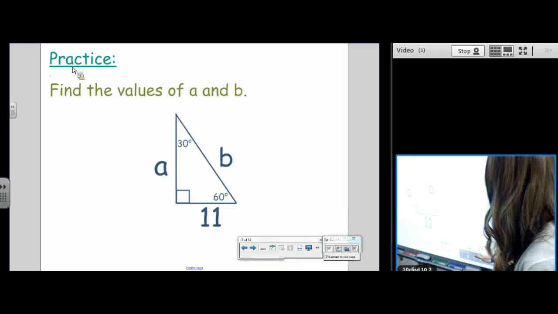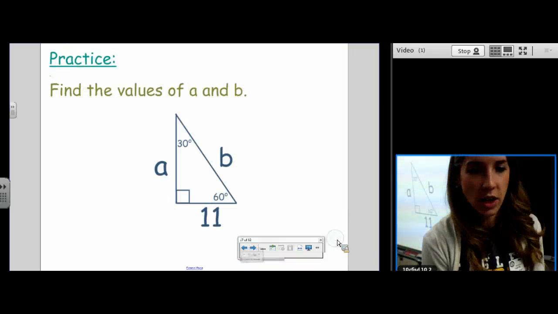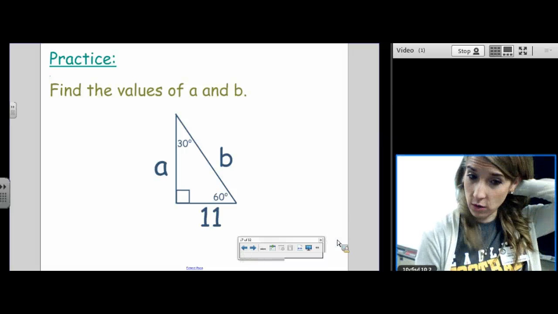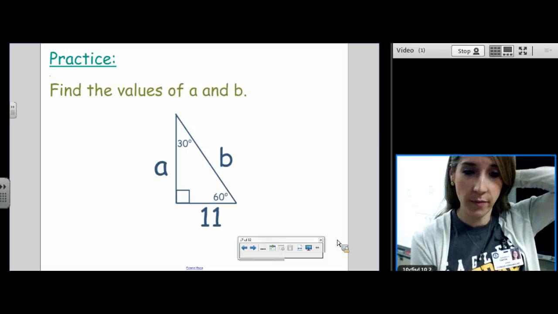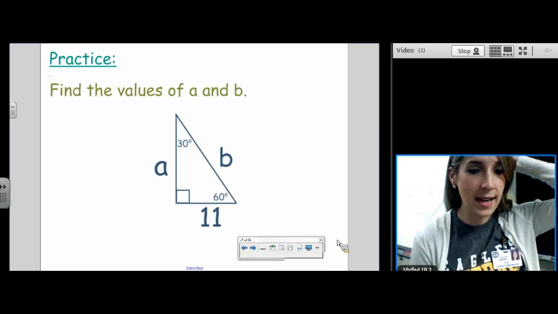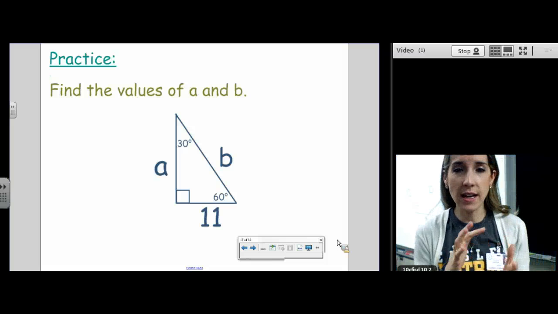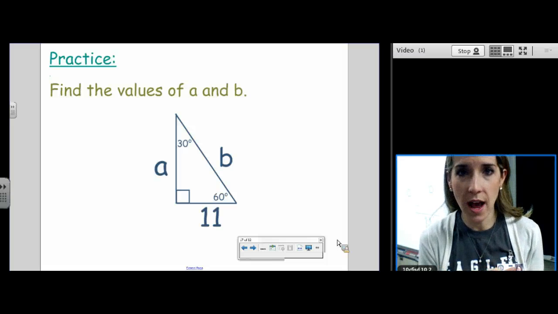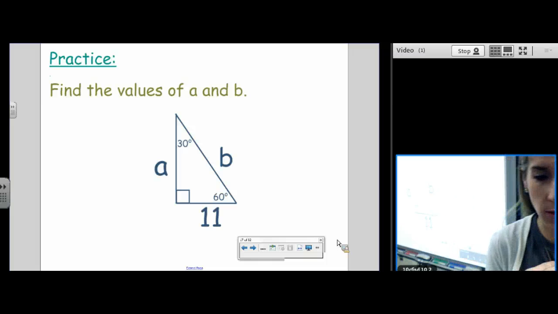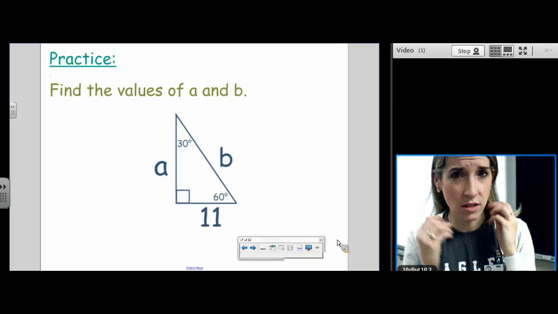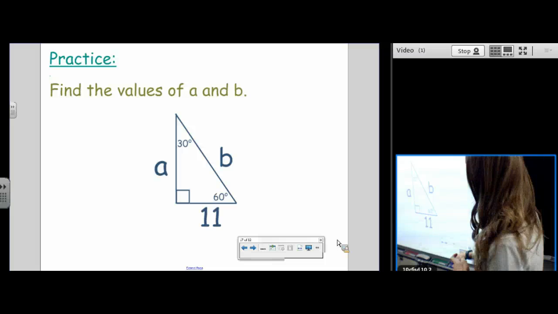All right, let's see if we can take this rule that we just learned and apply it to our triangles. Some of you are going to be able to look at this triangle, know the missing sides, and move on to the next problem. Some of you are going to need a table to organize your information while you're still learning this. I will show you the table, but you don't have to use it if it is redundant for you, if it's too much work, okay?